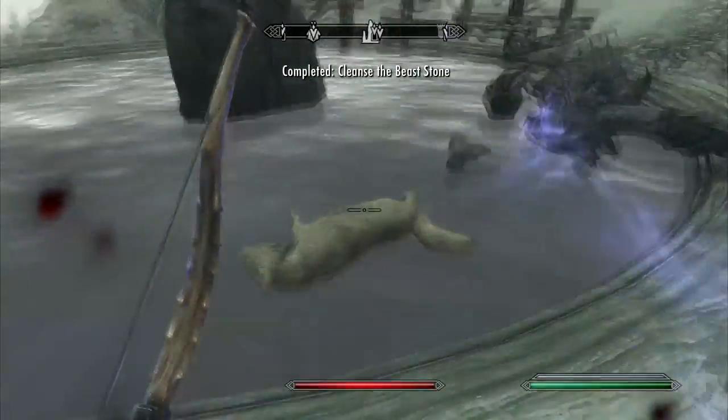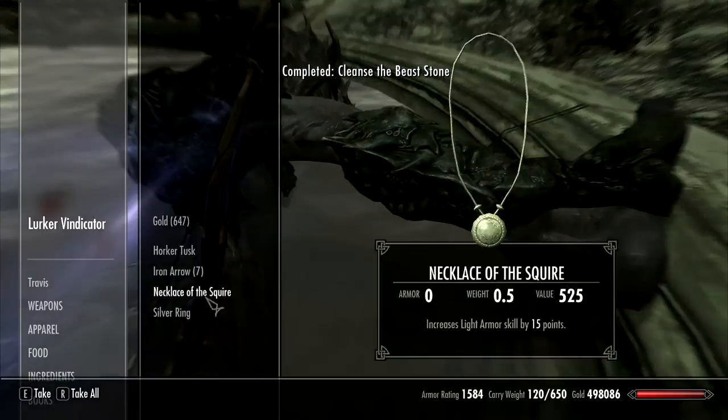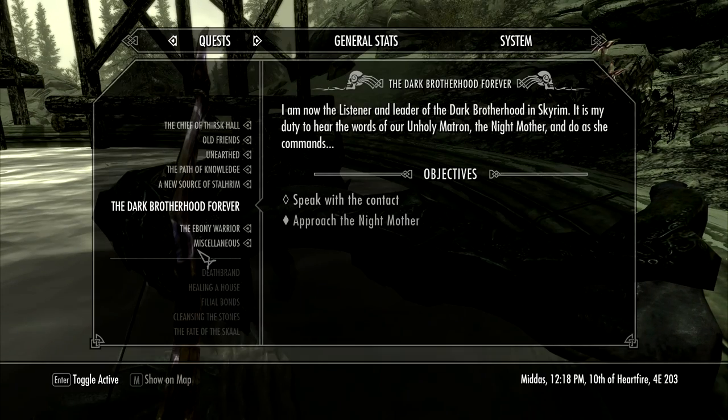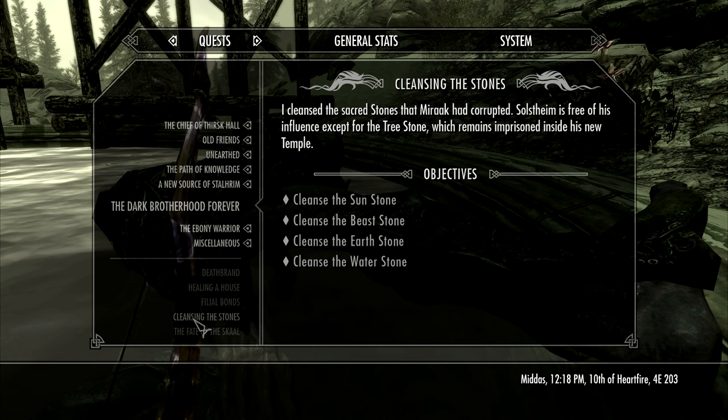With that, we've cleared the Beast Stone, we've completed Cleanse the Beast Stone, and in fact, we've completed Cleansing the Stones. So Beast Stone comes off the clearable locations list, and Cleansing the Stones comes off my quest list. Awesome. I cleansed the sacred stones that Mirak had corrupted. Solstheim is free of his influence except for the Tree Stone, which remains imprisoned inside his new temple. Very good.